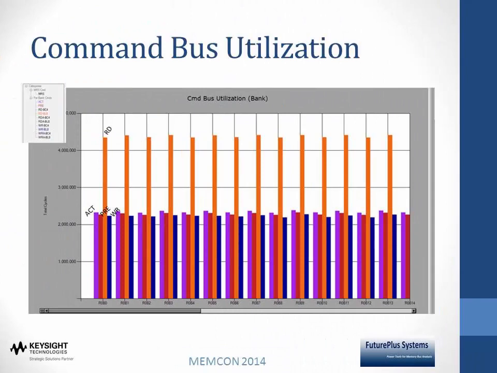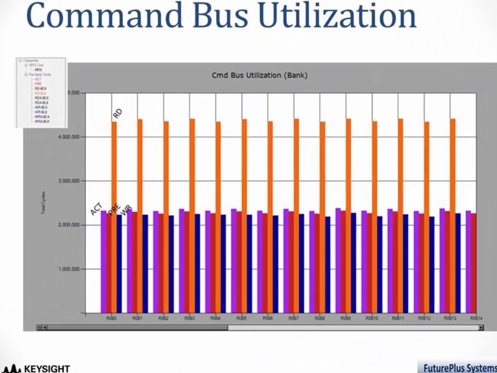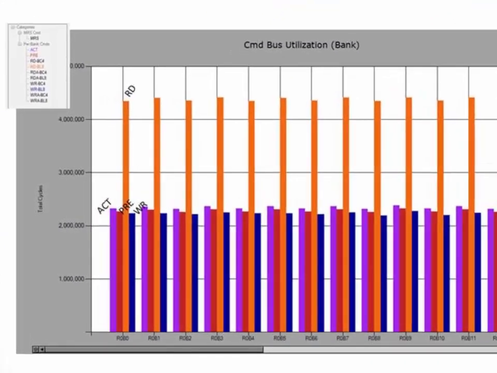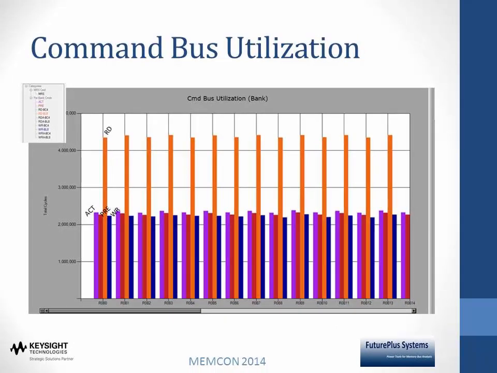Here's what is happening on the command bus while running the Google Stress App memory test. You can see that this software is accessing all of the banks within the ranks pretty equally. The DDR Detective counts every access and tells us what it is. We can see that the system is only doing 8-beat data bursts versus a burst chop, which is only 4. We can also see that the reads are approximately 2x what the writes are for this past second.